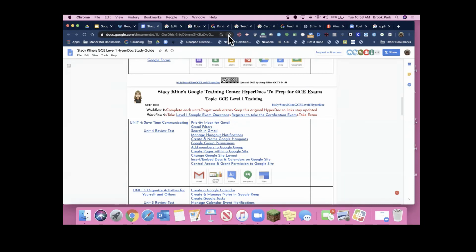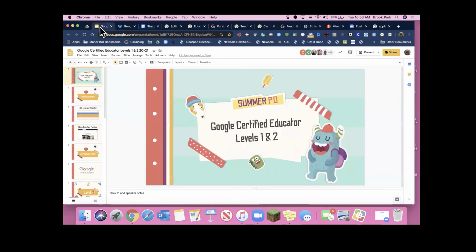So if you look up here, my screen is really crowded, but you see that little star in my Omnibox. It'll allow me to bookmark it. You can open the presentation or put the presentation in the search bar.